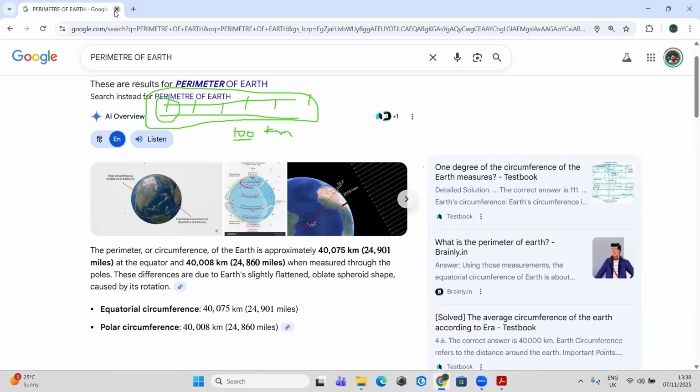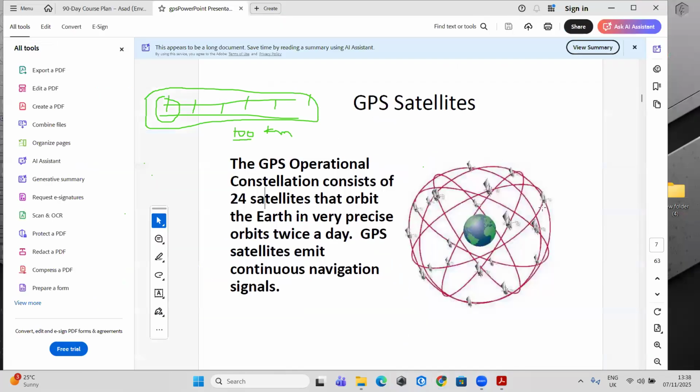If in 40,000 kilometers, that is the circle, you place 1,000 satellites or 5,000 satellites, it is not crowded. To get it crowded, you have to place like 1 or 2 lakh satellites. Then also it may not be crowded. So there is place for every satellite. It is not crowded.